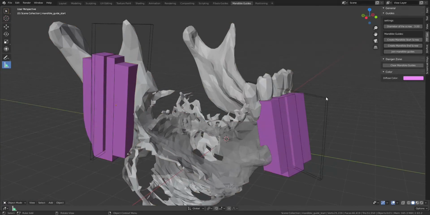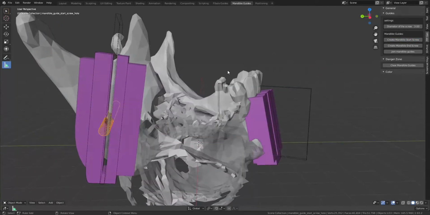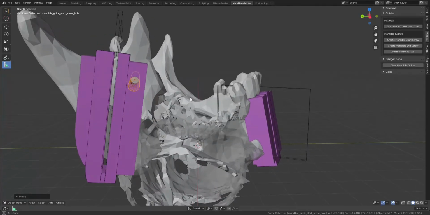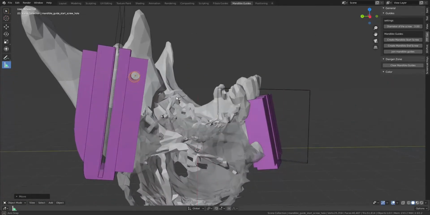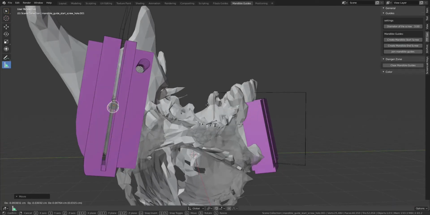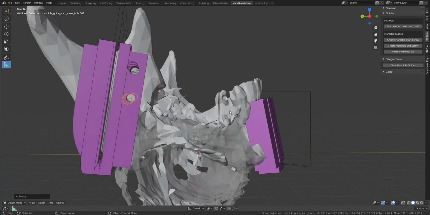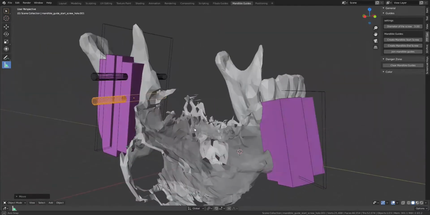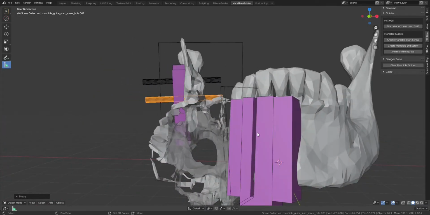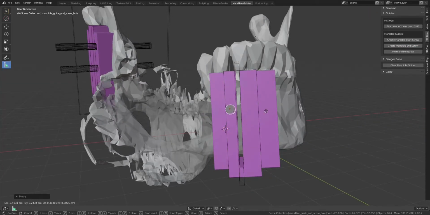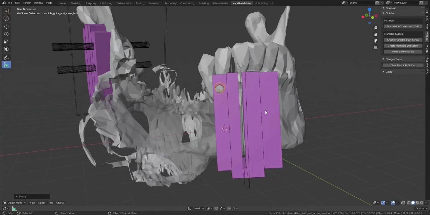So create start screw, grab it and let's put it over here. And again, one more. And put end screw here.